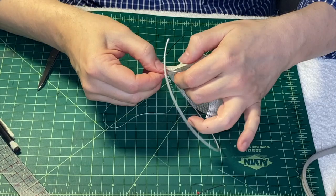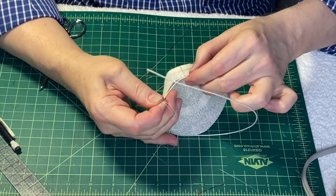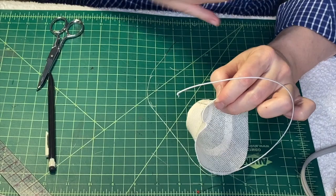And then you're going to keep adjusting the wire as you go along. And this is your center back. It's going to kind of fade right there. So you're going to end like 3/8 of an inch past that, a little overlap. So cut that, get that out of our way.